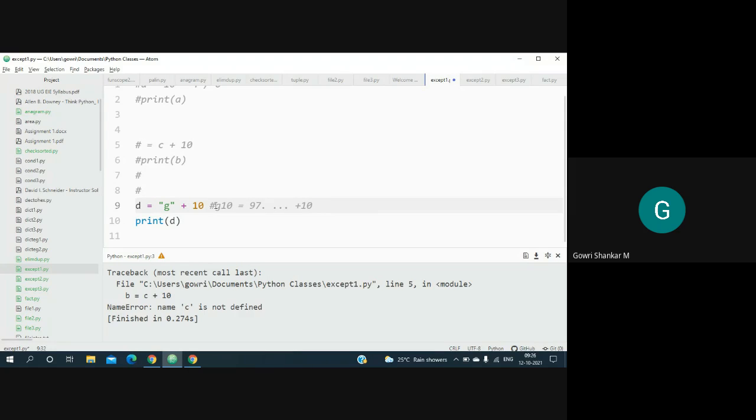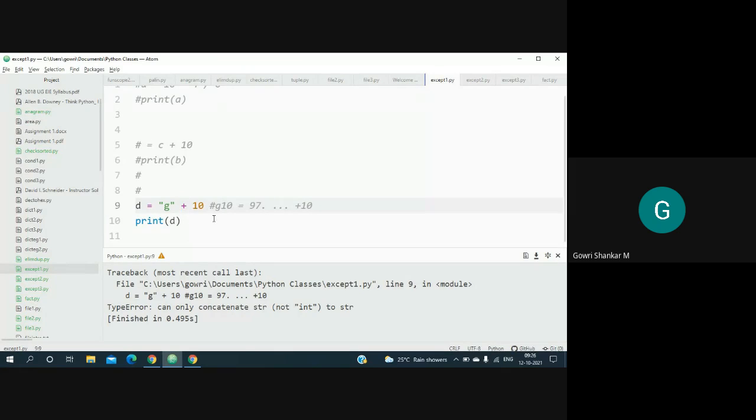But while you are trying to run this program, what is happening? It is giving us a type error. Now why is it giving a type error? Because this plus is an operator that is defined to work on, sorry, it is a binary operator. Now if it is a binary operator, it is going to have two operands, your left operand and right operand.